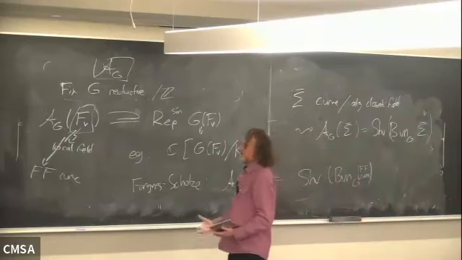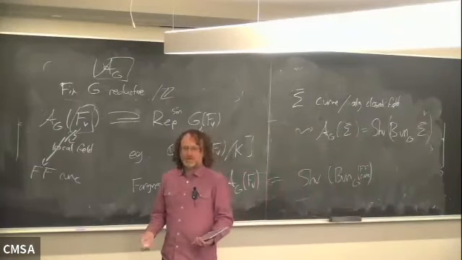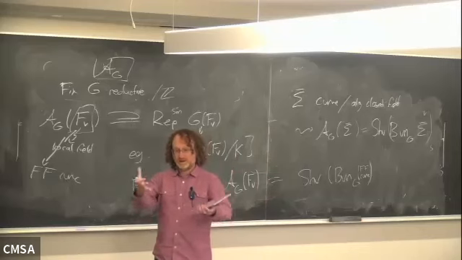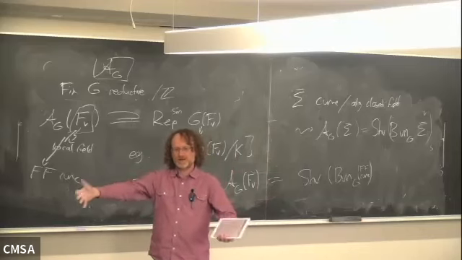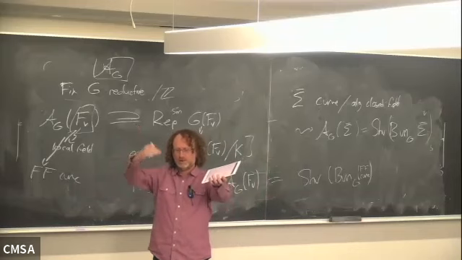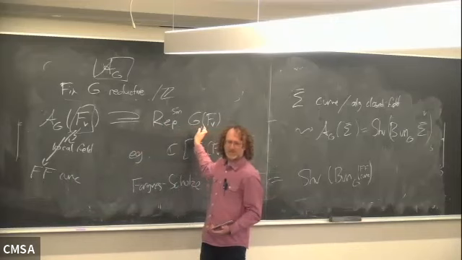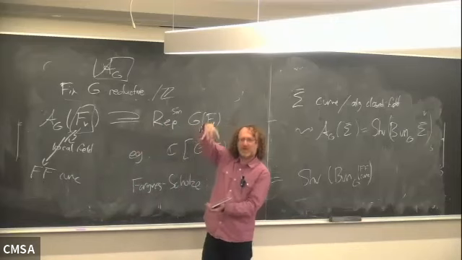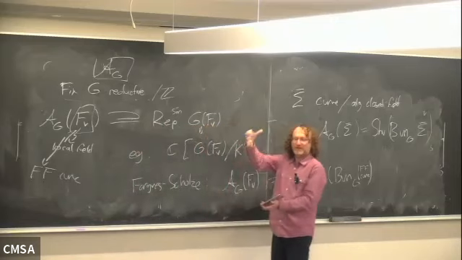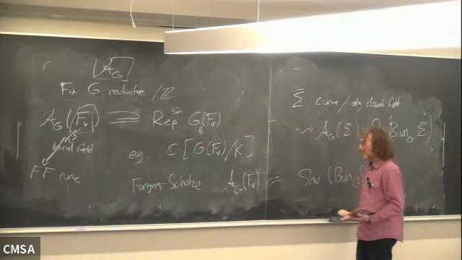Very naively, roughly, this Bun_G looks like Bun_G of P1. So it looks like it's stratified, with a discrete collection of strata, and you have an open stratum, and that open stratum roughly looks like a point mod this group. And so sheaves on it just look like representations of this group. So it's basically the top piece in some sense. So it's very easy to recognize them.